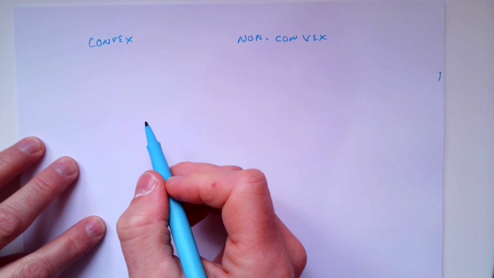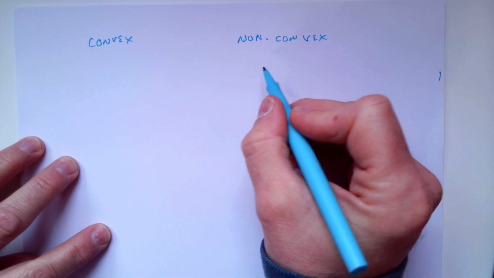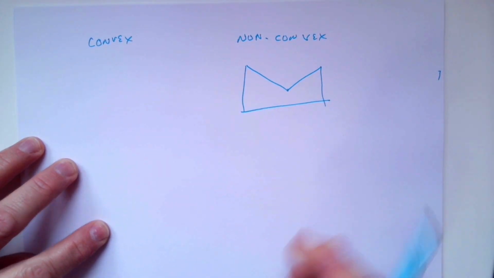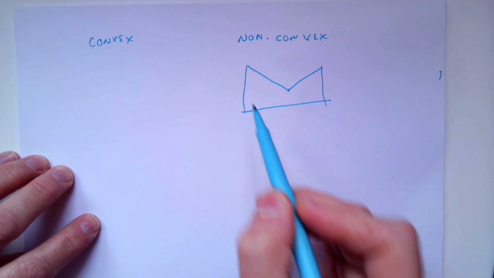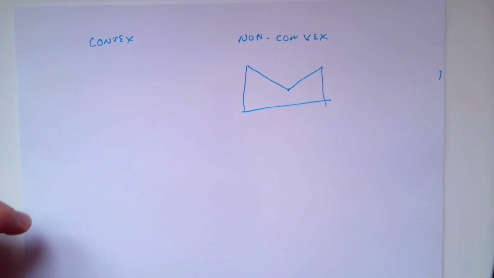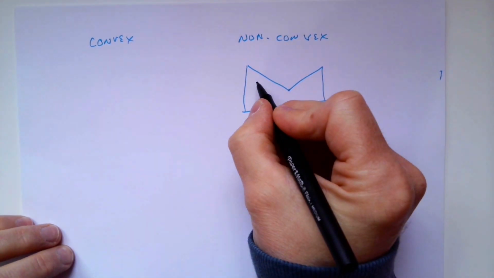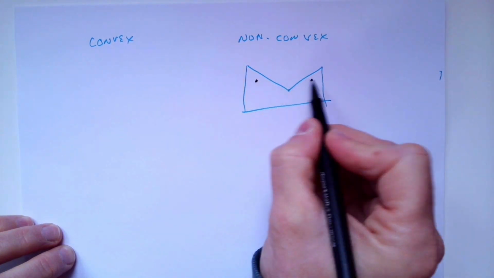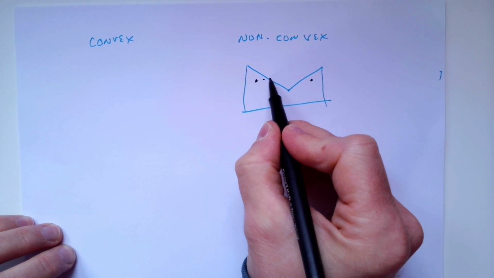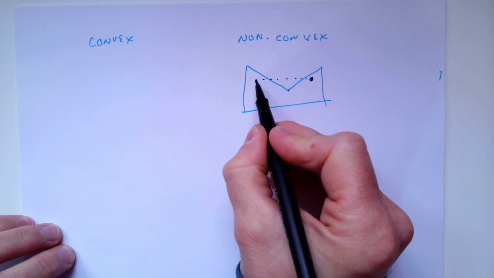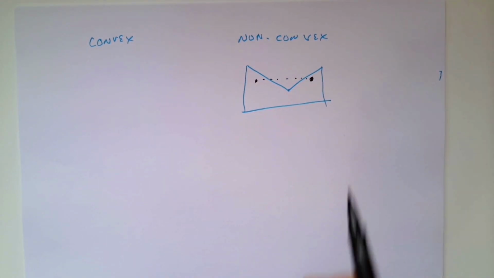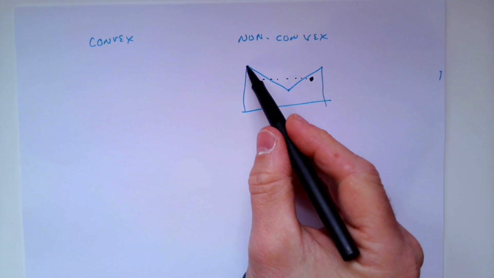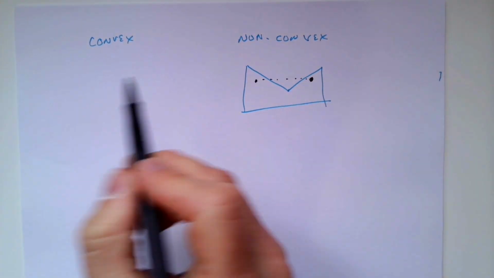Well, basically what it means is that if you were to draw, and the easiest one I can think of is a shape like this, which means we have 1, 2, 3, 4, 5 sides. So this is a pentagon. But this is non-convex because of any 2 points I pick, it looks kind of like a cat now, doesn't it? If I pick any 2 points in that polygon, I should be able to draw a line from point to point. The entirety of the line stays inside of the polygon, not here, okay? Because it's actually concaved in.